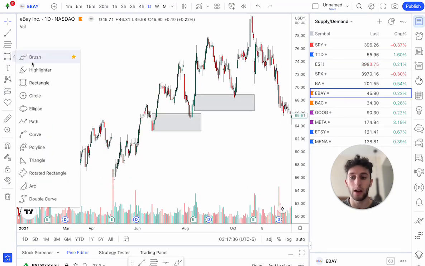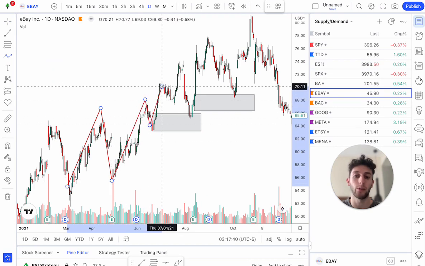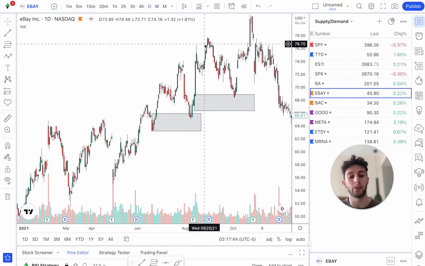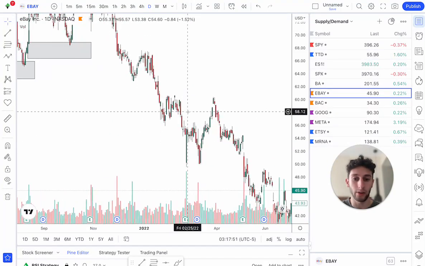Price is still making higher highs and higher lows. And so with that being the case, you don't necessarily want to look for shorts in supply when price is still in an uptrend, making higher highs and higher lows, okay? Now you can obviously do the same thing to the downside, right?